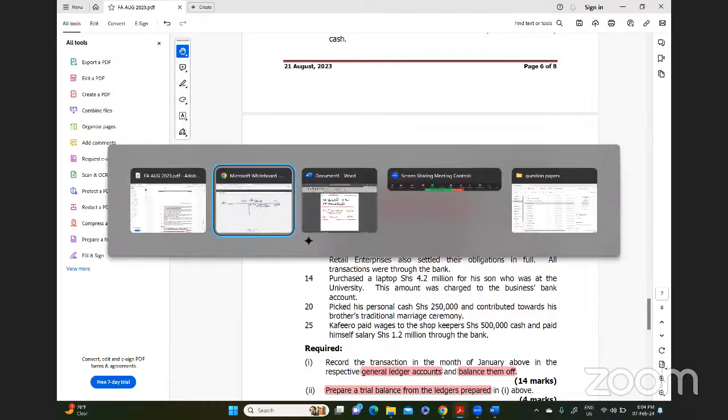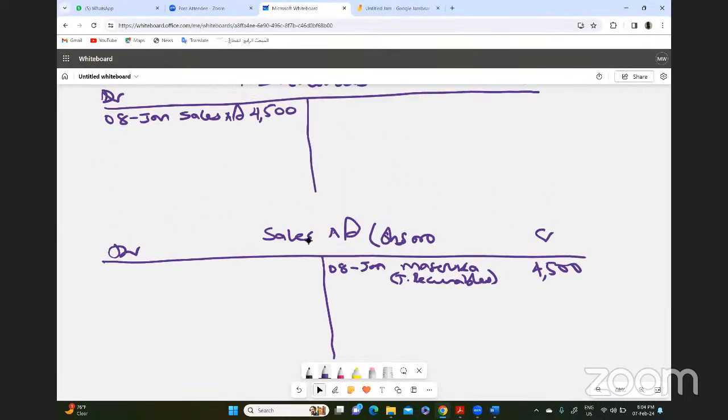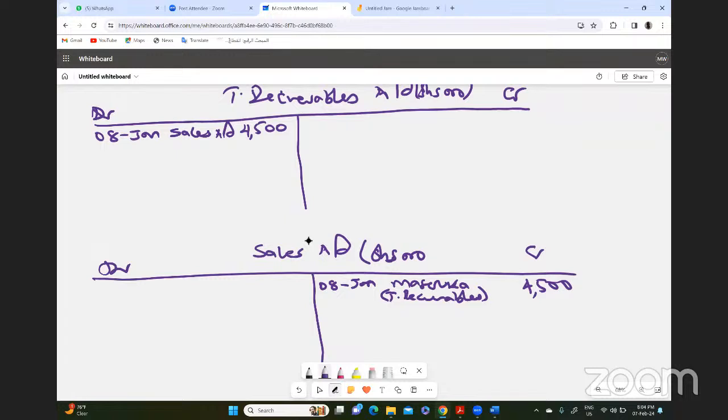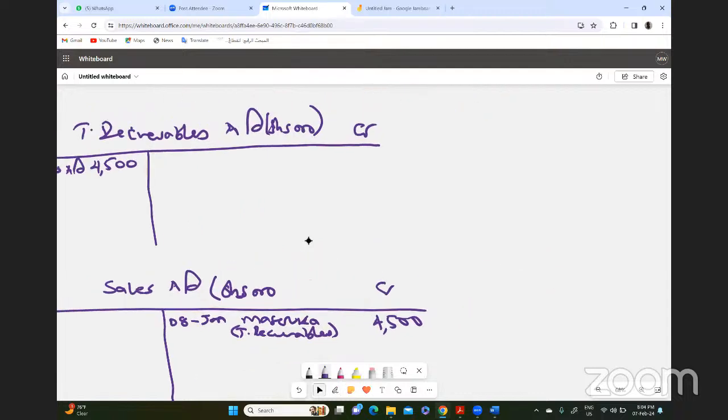Okay, let me talk about it here briefly. Now, if you make such a transaction like a sale and you're supposed to draw subsidiary ledgers, then it means you have to also come up with Maseruka. In addition to what we have so far done, you're going to come up with Maseruka's account individually. Are we together? You also debit it. That won't be double debiting. These are completely two sets of ledgers, and they are performing two purposes. Are we together? So you're passing the debit how many times?